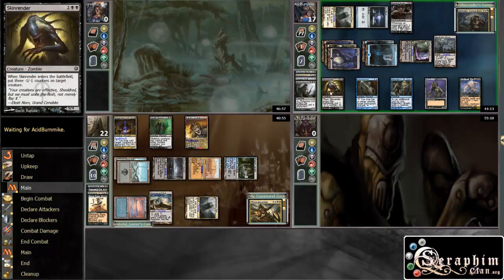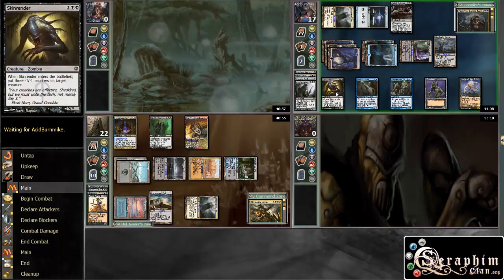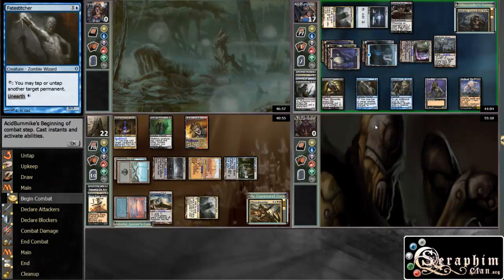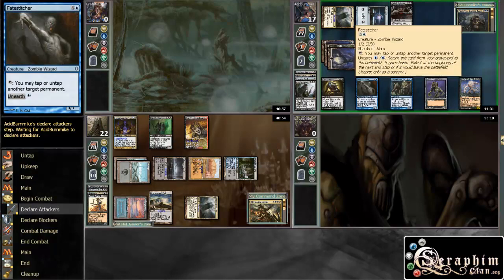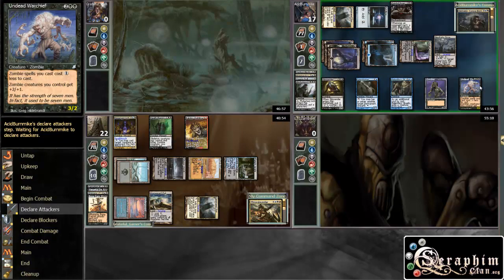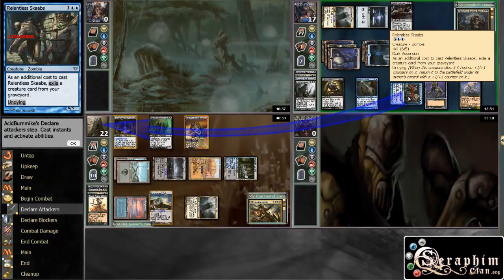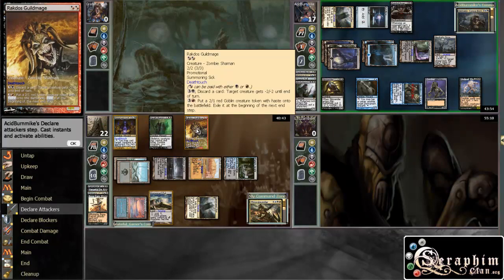I kinda hope he attacks with everything though, because then I can jump and kill the Skinrender, eat the Stitcher, take a bunch of damage, like 10, but I can then recast the Skinrender, kill off the Undead Warlord or War Chief. Only that, huh? I see. Yeah, that's fine. I'll take 6.